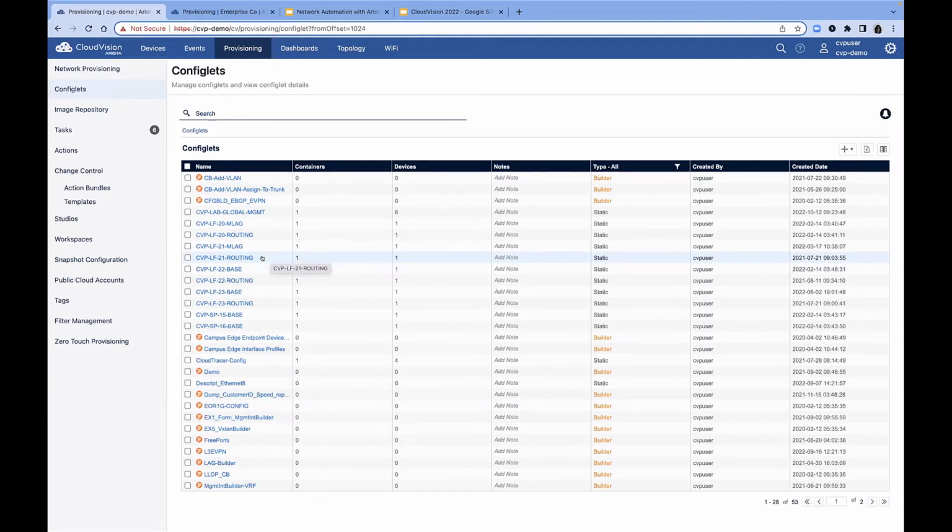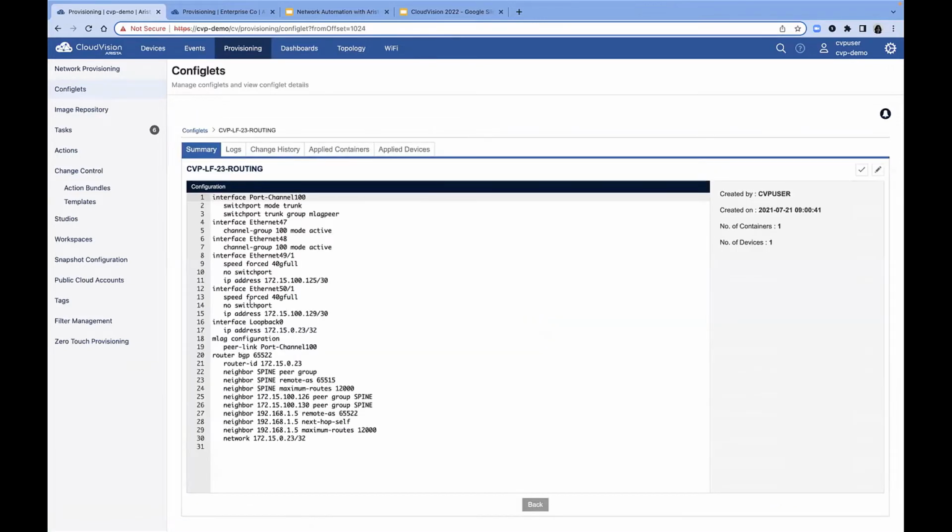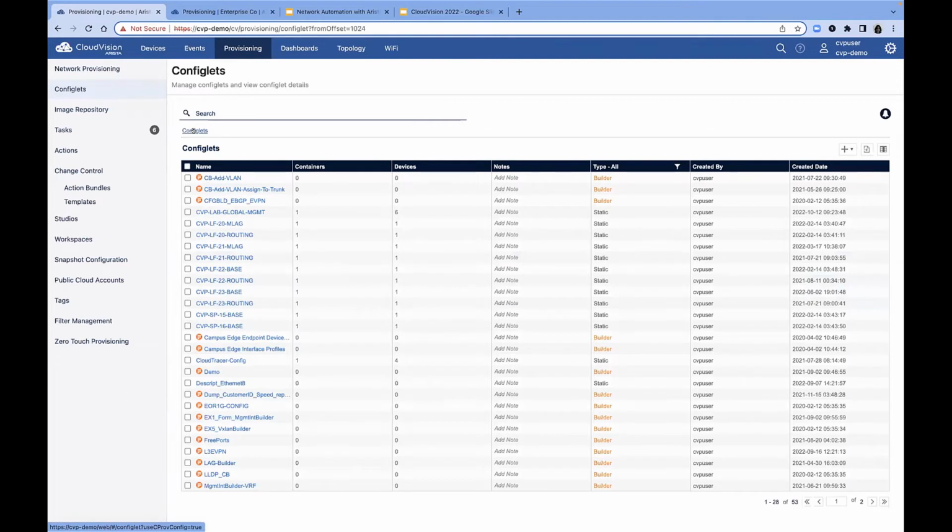Now, let's say you started using CloudVision, you're using these configlets, and you make a change directly on the switch itself. It's not that you cannot do that. We don't lock out the CLI or anything. You still have access to all those ways that you are used to using for making changes. You can make a change in the CLI, and then you can decide if you want to absorb that into CloudVision, or you want to override it from CloudVision. That's an option too. So there is a lot of room for users to use CloudVision and go on this journey, until the point they are completely adjusted to the automation workflow.